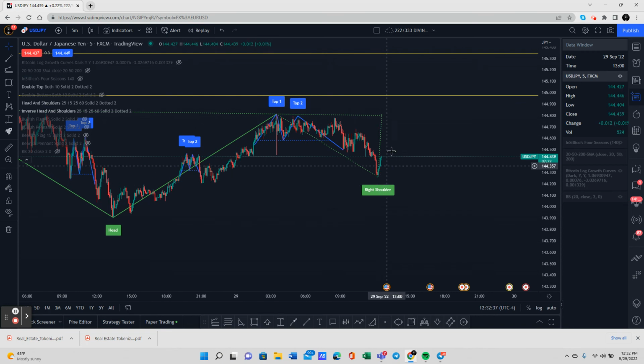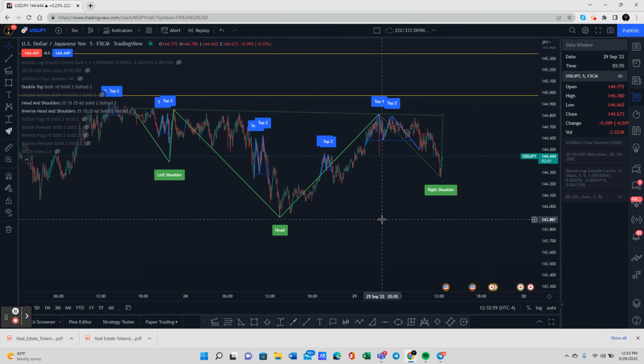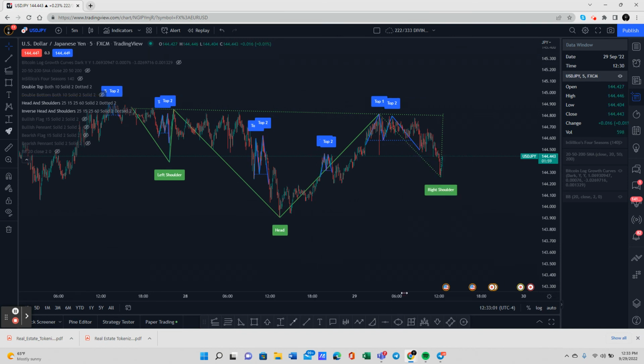All right. So we should be looking for entry on the right shoulder, and you'll put your stop loss below, and you'll take the trade based off of how you're supposed to trade what? Your inverted head and shoulders and your regular head and shoulders patterns. It's as simple as that. You already know how to get your targets based off the head and shoulders. Why? Because you are experienced traders. You already know these things.